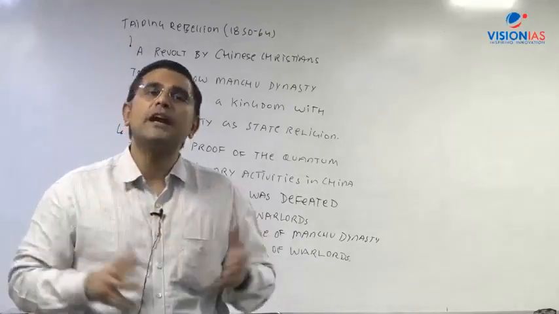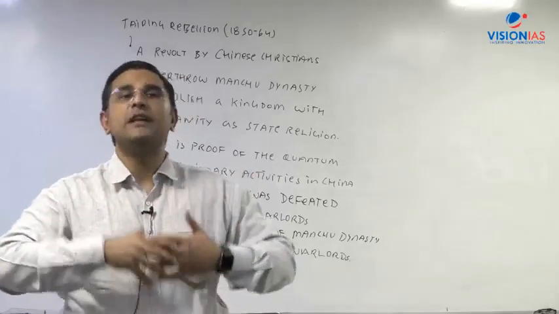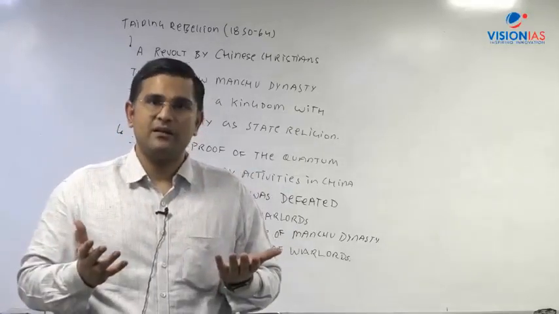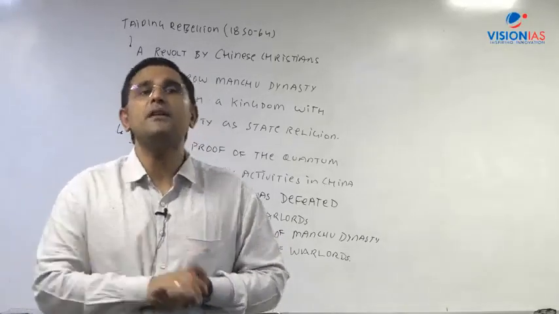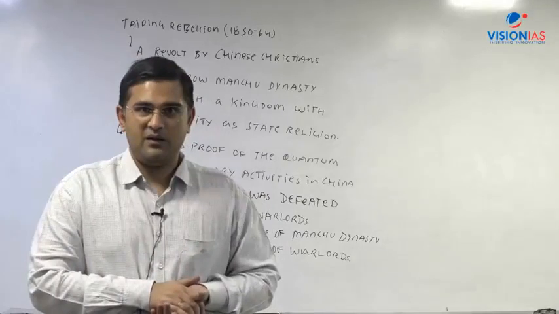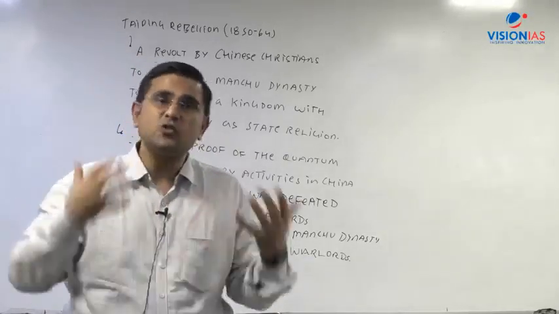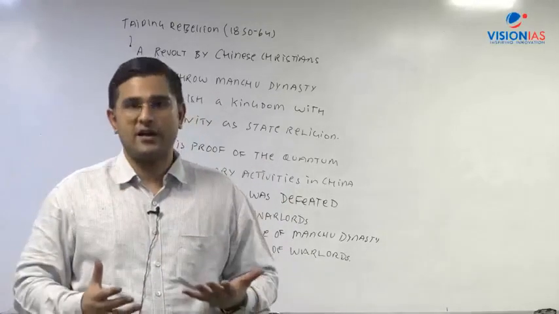In the whole of China, there was one single dynasty, and this dynasty was very, very rich. China was the richest economy of the world before industrialization happened in Britain. Number one economy of the world. So this dynasty had the resources and was powerful enough to control the whole of China.